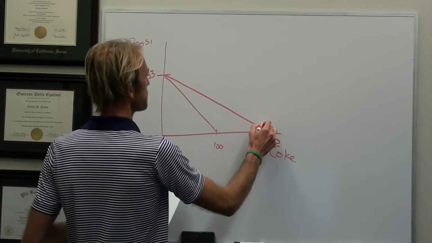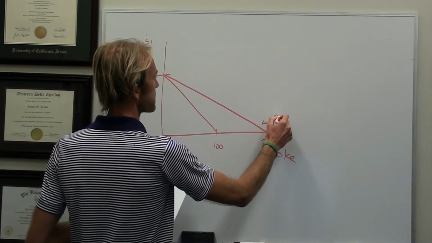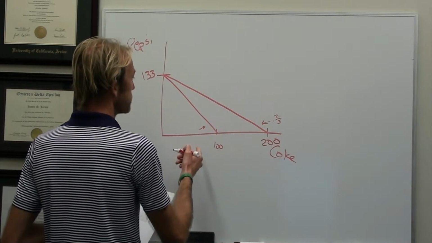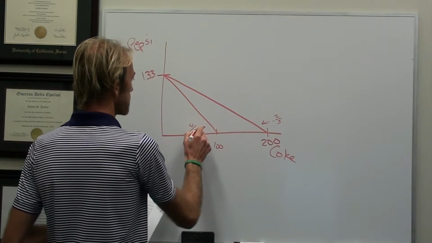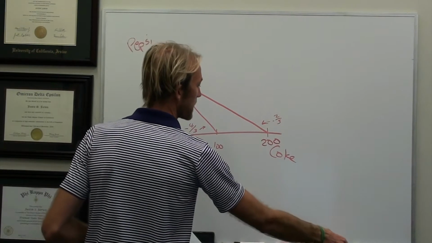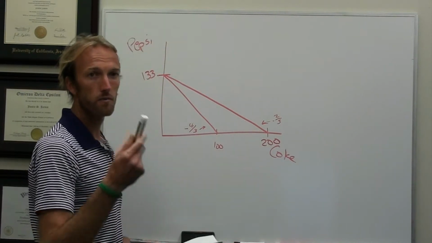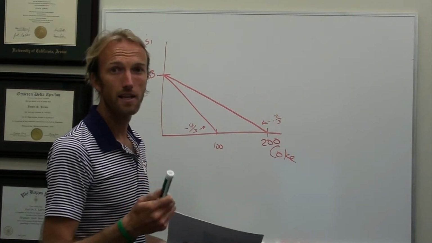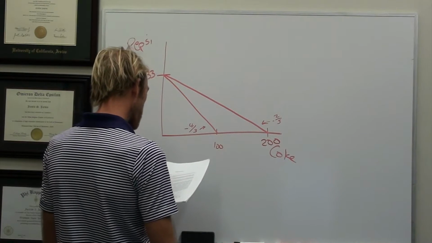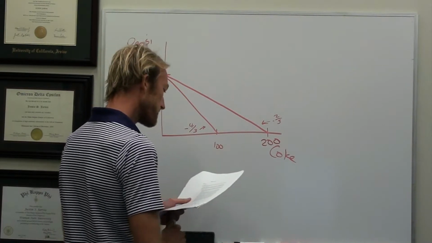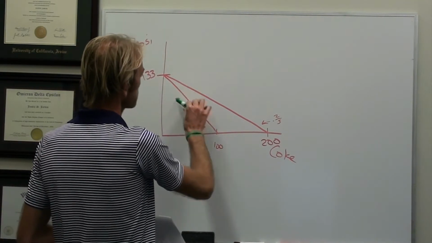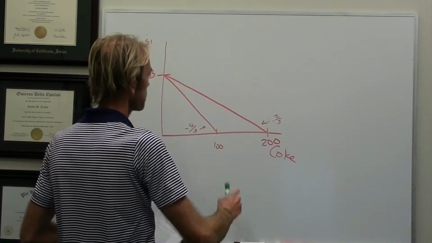The slope here, P1 over P2, which is 50 over 75 cents, is negative 2/3. The slope here, which is P1 over P2, which is now $1 over 75 cents, is negative 4/3. Now, because we need an optimal bundle, we need to add in indifference curves. I'm going to draw them with green. It's perfect substitutes, so they're going to look a lot like budget constraints. These goods are perfect substitutes, and so the MRS is -1 everywhere. That means there are just lines with a slope of -1.